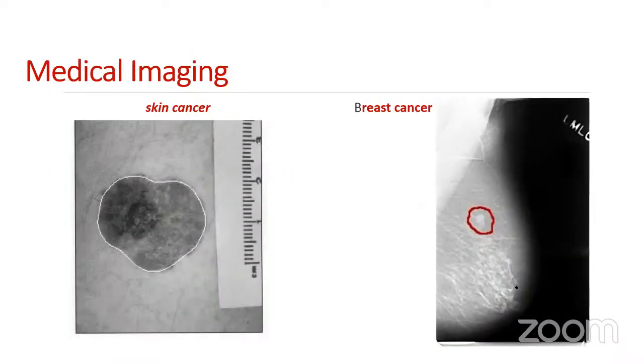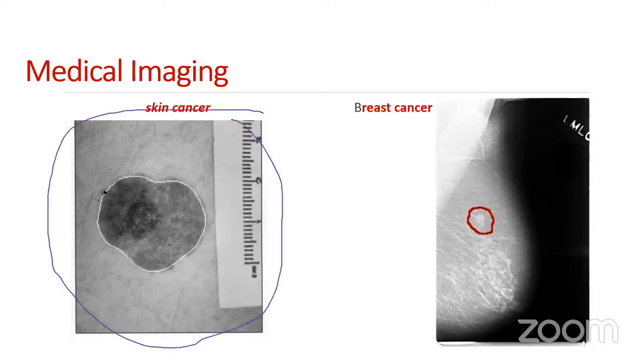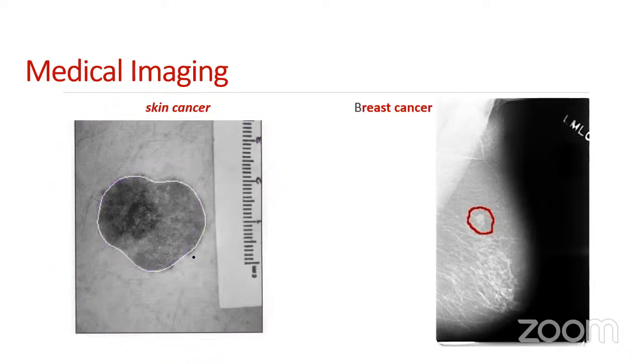So medical imaging is one of the very important applications. A lot of research is going on in medical imaging. We can go for cancer detection, breast cancer detection. Whenever I take an image, wherever a part is infected with cancer, such as skin cancer, we can go for segmentation. Based on that, we can go for diagnosis. Even for breast cancer, we have ultrasound imaging techniques also. So we can identify the area infected with breast cancer. Based on that, we can go for further diagnosis.